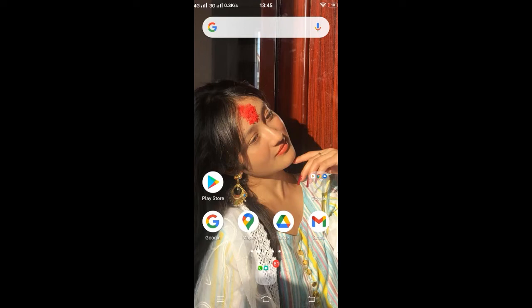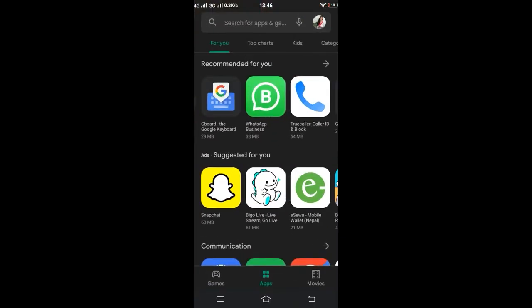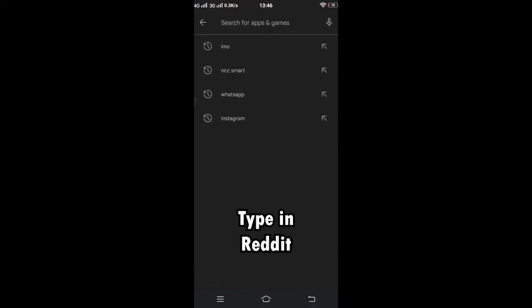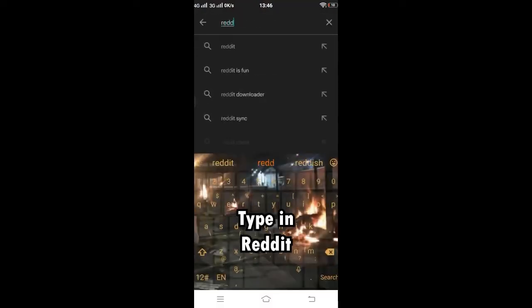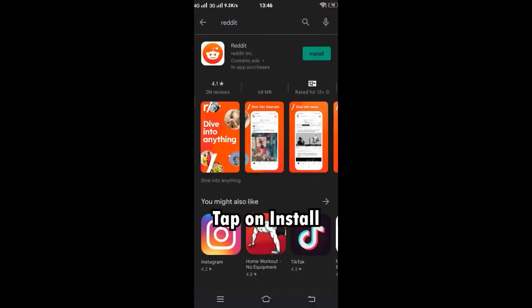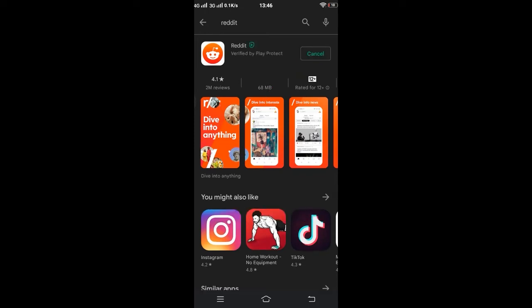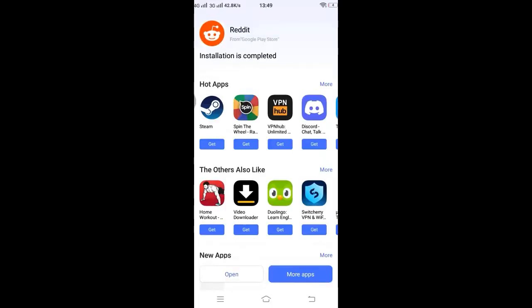To enter into the world of Reddit, you have to get started by installing the Reddit application on your device. To do that, first of all, make sure you have a good internet connection and get started by clicking on Play Store, then tap on the search box and type Reddit into it. After you find the Reddit application, tap on the green button that says Install. Installing may take some time if you have a poor internet connection, so keep some patience. Ready, the application is successfully installed.